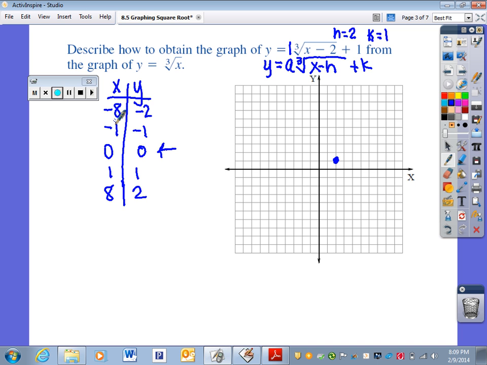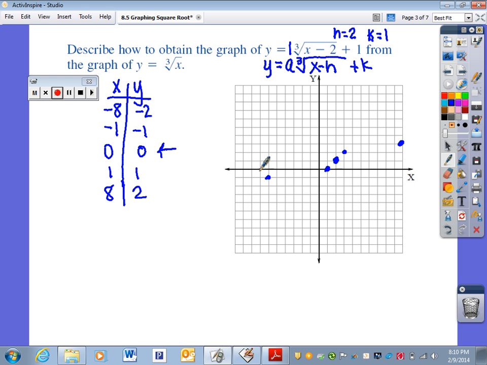So for example, from my new position here, I will go to the left 8 (1, 2, 3, 4, 5, 6, 7, 8) and down 2. And then go to the left 1 and down 1. And then I will go to the right 1 and up 1. And then I will go from that particular point to 1, which has been my original shift. I can go to the right 8 and up 2.